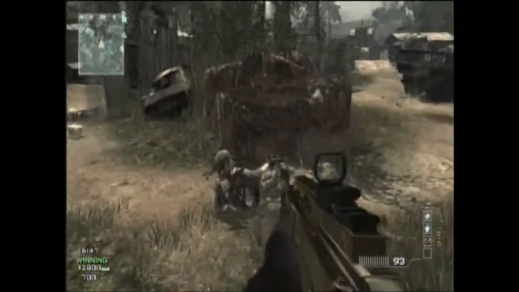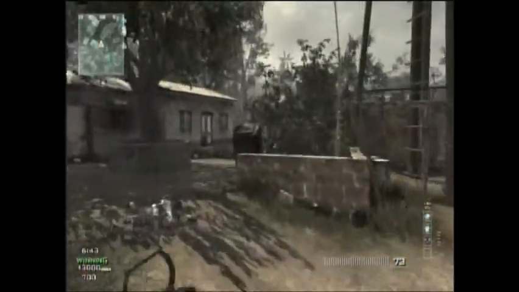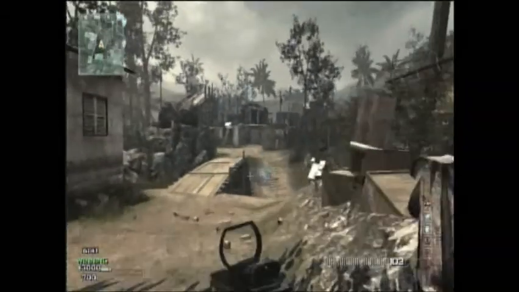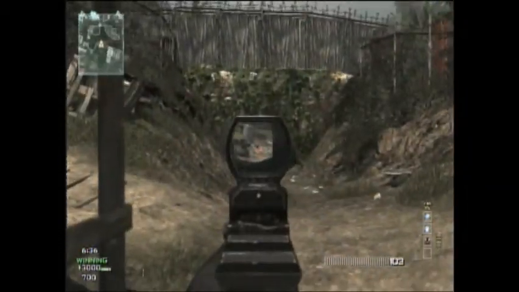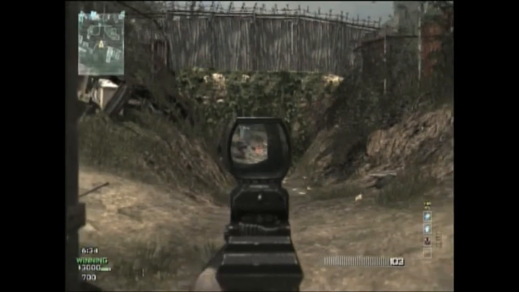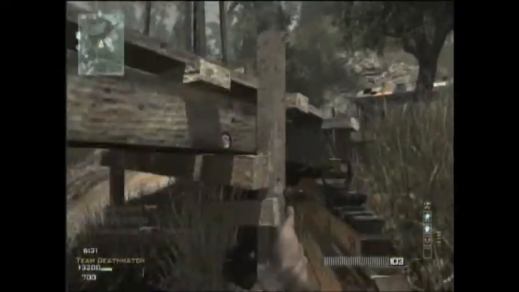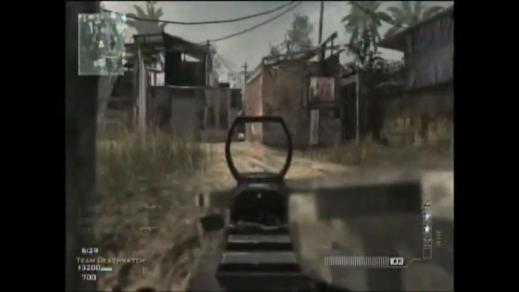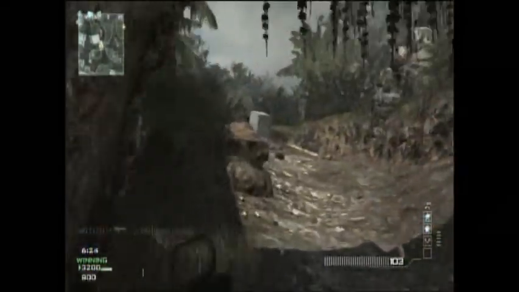The only difficulty with ACOGs is medium to long range because you cannot hold your breath and because you do not zoom in as far with it, or anywhere near as far. Your ability to sight your targets and trace your targets at those long ranges will become much more difficult for the non-advanced players. Silencers. On sniper rifles, I do not suggest them unless you're using one of the semi-automatic snipers.